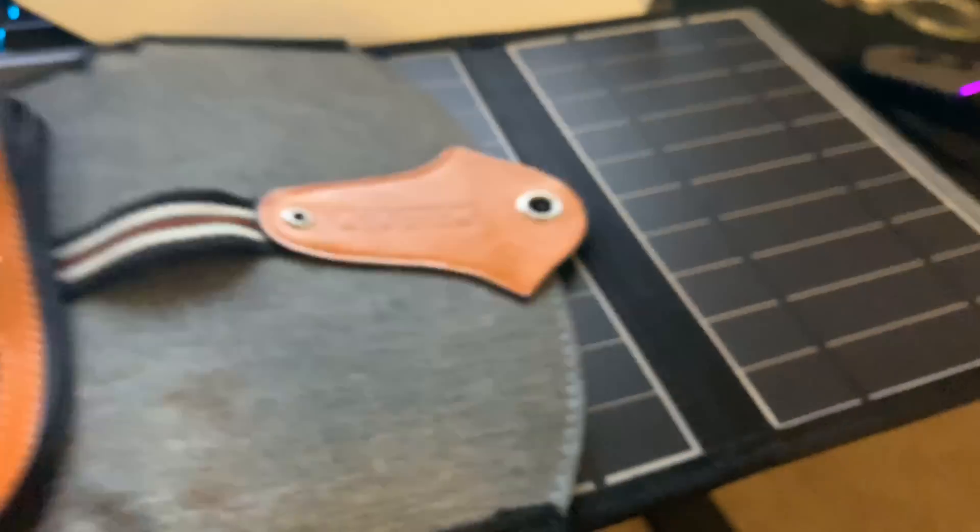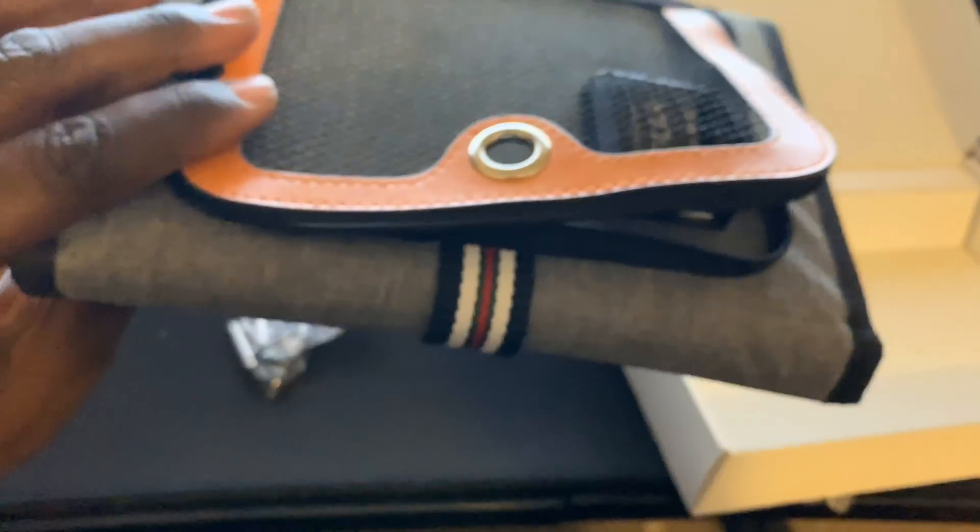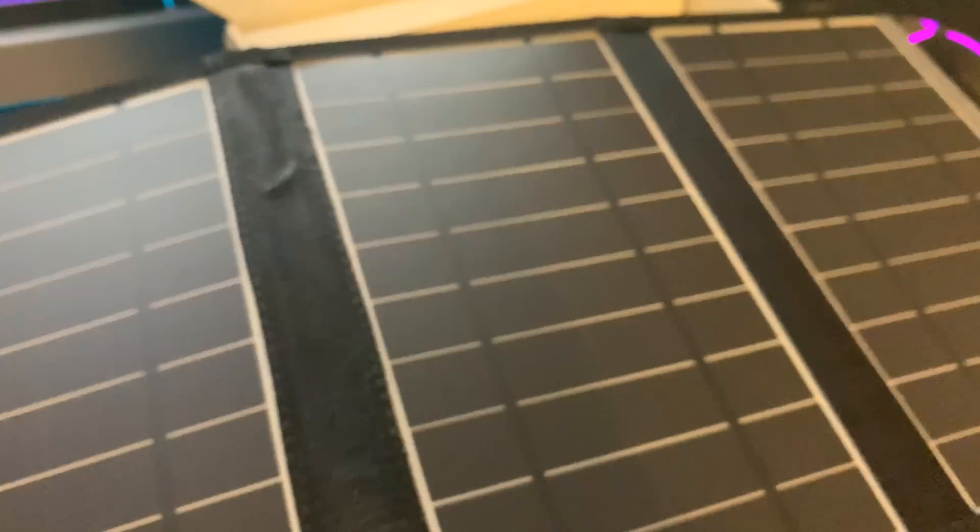It's absolutely amazing how compact this solar panel actually is — it's so compact that you could fit it right in your purse. It's amazing how much power they're able to get out of these solar panels. I'm going to put a coupon code on my site so you can buy this from my Chinese supplier. They give me products, I test them, and if I like them I make videos about them.